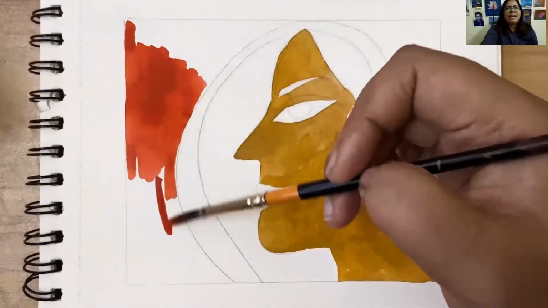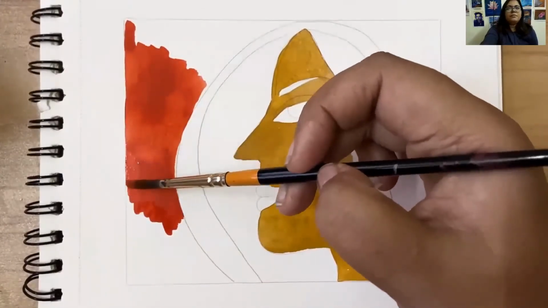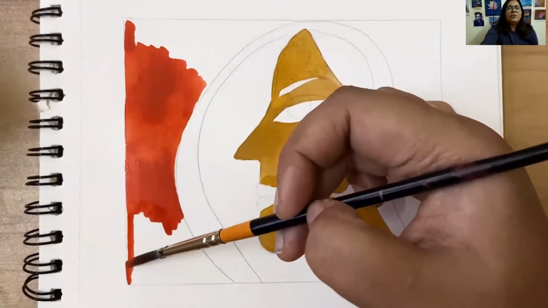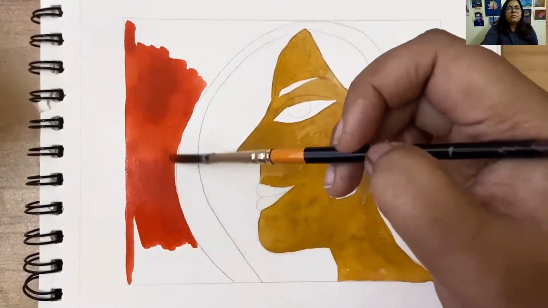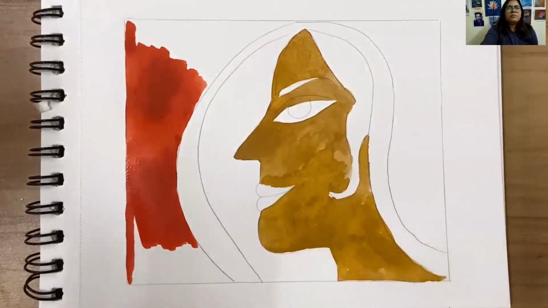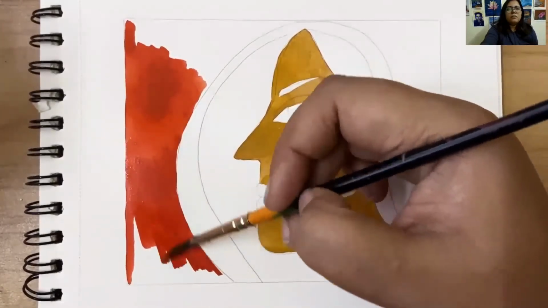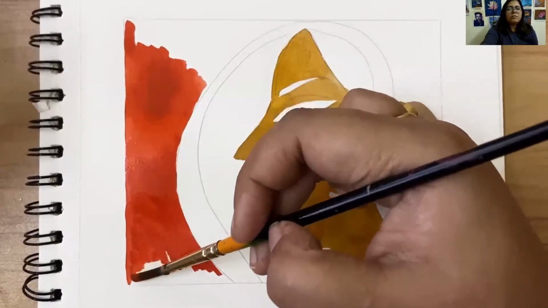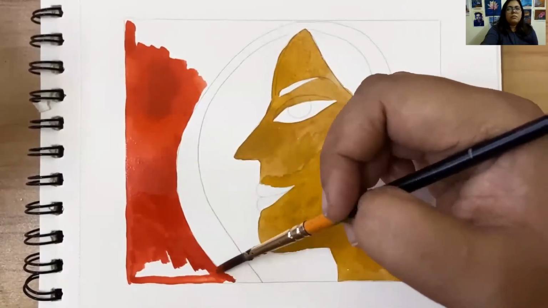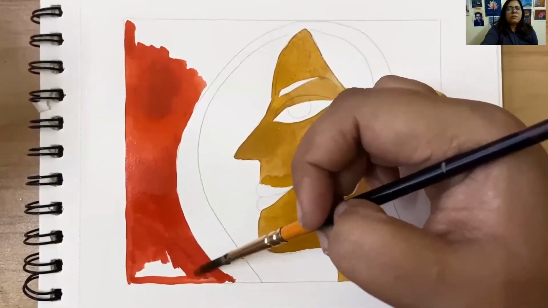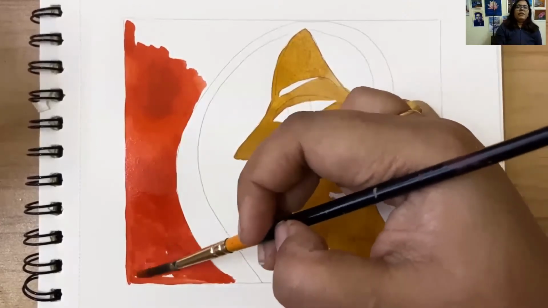That is why I've used a bright red color to cover up the veil. Use any color of your choice. Both sides of it we'll color with the same color. Okay, we'll cover up with red.